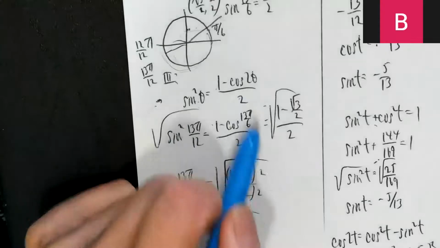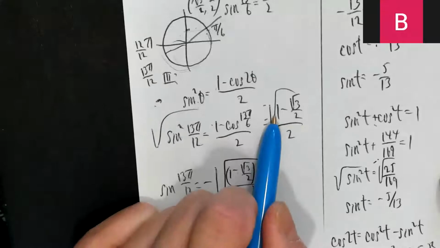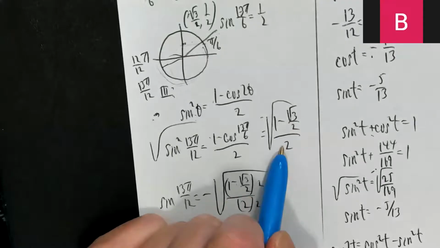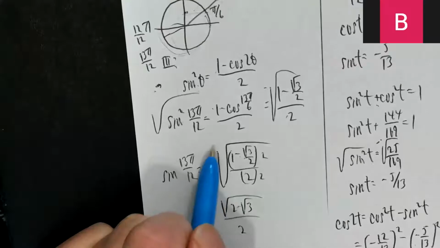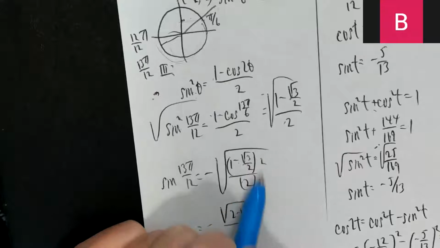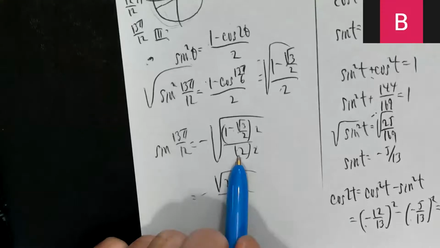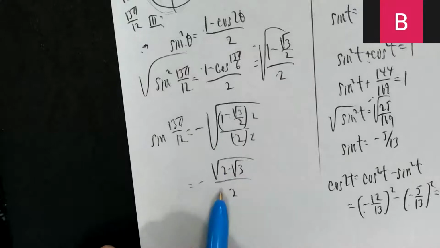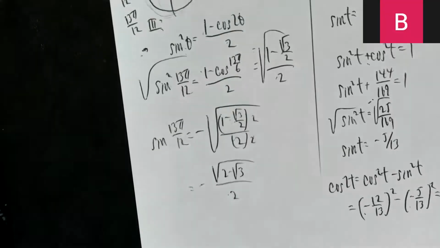Then I take the square root of both sides, and I put a negative because I'm in quadrant 3. So 1 minus cosine of 13 pi over 6, the x coordinate here is radical 3 over 2, all divided by 2. Okay, so we have it. Sine of 13 pi over 12 is negative square root of 1 minus radical 3 over 2 divided by 2, multiplied top and bottom by 2. We've seen that trick before, and we've seen these numbers before. So the bottom just becomes square root of 4, which is regular 2. And this is negative square root of 2 minus radical 3 all over 2. So that's my exact answer for sine of 13 pi over 12.